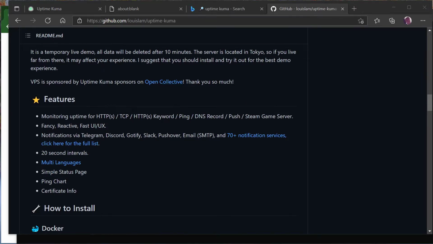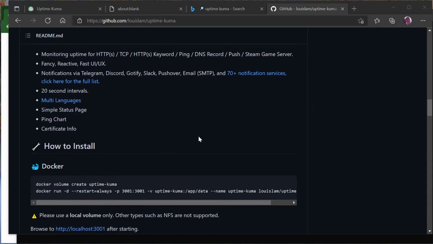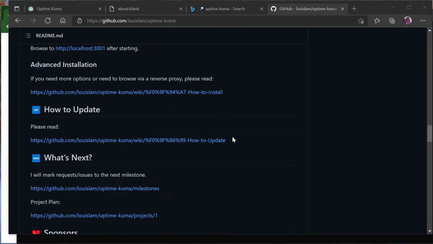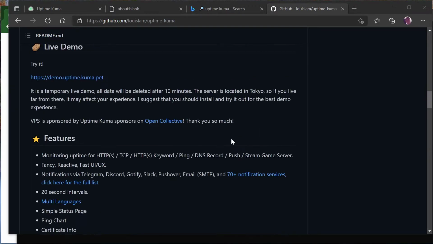Now, I'm on the GitHub page here that I'll have linked in the description, and it's really, really easy to install, but we're actually going to go through it. Now, you can install it on a server. You can install it using Docker. I actually really like Docker, and this installs so quickly and smoothly with Docker that that's what we're going to do. So right now, I'm going to take you to my Docker server, and we'll do a quick one-line install, and then we'll set it up.